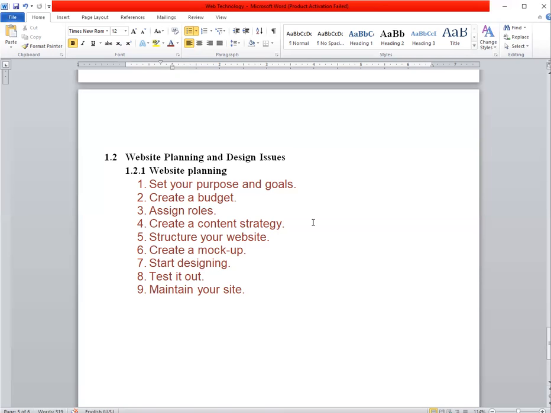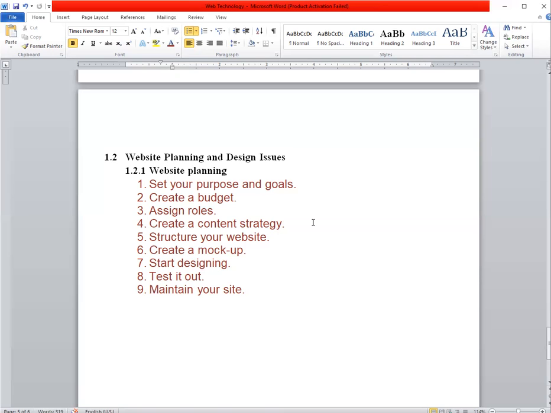In that process, the main parts are the owner of the business, marketing manager, then a web and graphic designer, then an HTML CSS professional, web developer, content writer or editor, and database administrator. Those are the important points for role assignment.